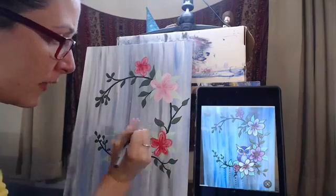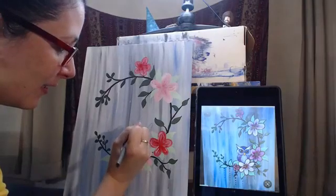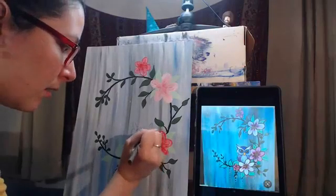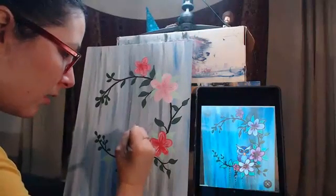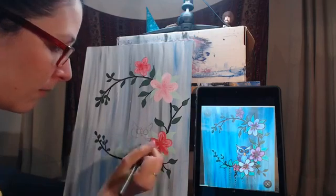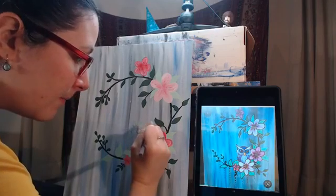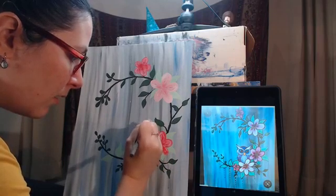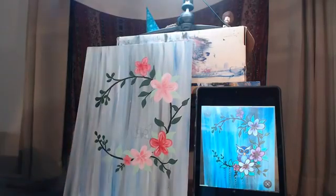There-ish. And his face, so then it's going to come a little bit lower. Mine might be a little chubbier. I kind of do want to make him a little chubbier. So that's kind of where that's going to live. And now I'm going to say, okay, where's his body being? So here. Mine looks chubby. And then the middle belly part. I might have to make his beak a little bigger. We can always do that as we build that out more. There's his beak, so it'll be a little bigger. Something like that. I can show him closer, but mine's definitely chubby. A little chubby owl.